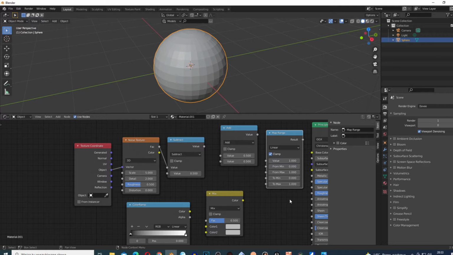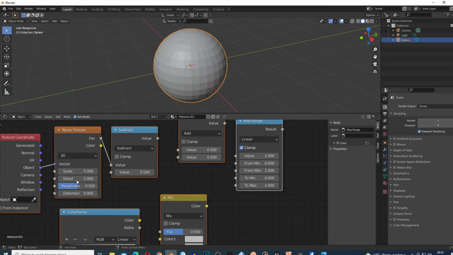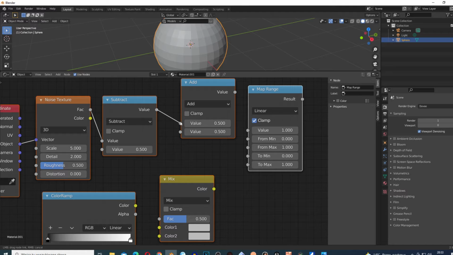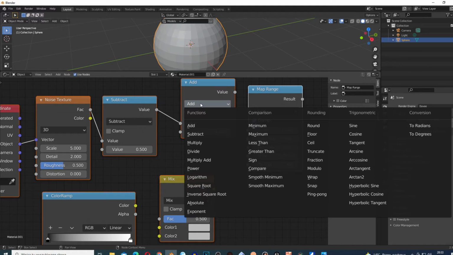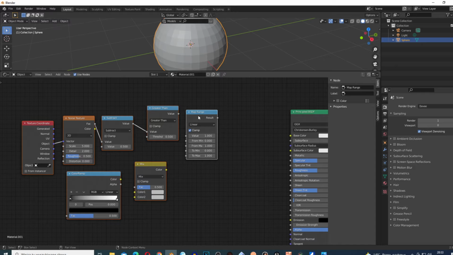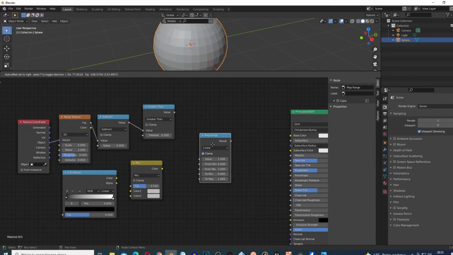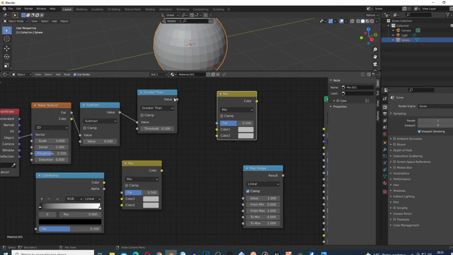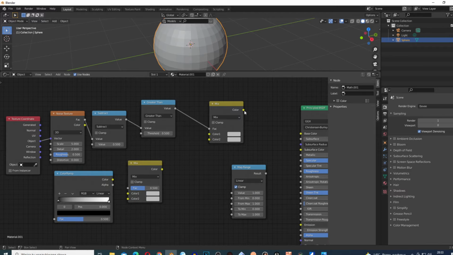Now wait guys, I'm gonna make this room a little bit. Okay, now this subtract connect to this another math node that we duplicate and change this to the gradient dot. Now we're gonna need to duplicate our mix RGB, so I'm gonna move this map range. Now select your mix RGB and Shift D, duplicate this, and this gradient dot connect to this factor of this mix RGB and just connect this to the base color, this mix RGB.